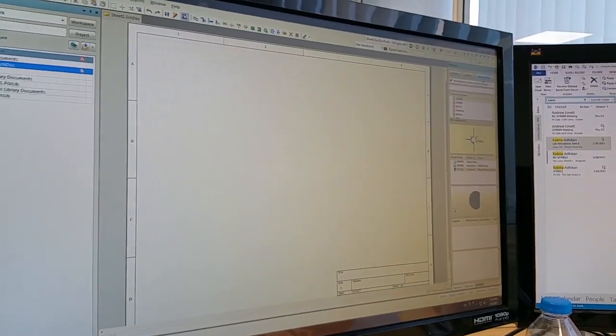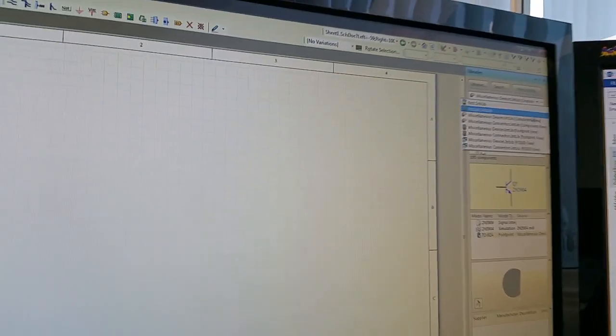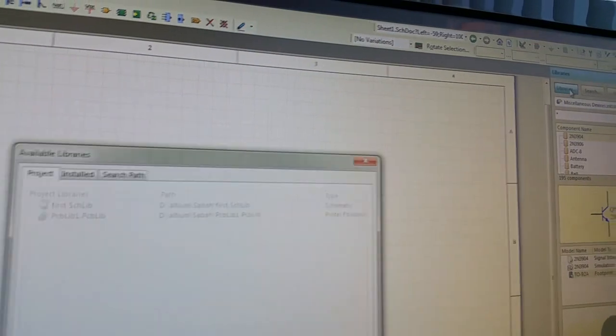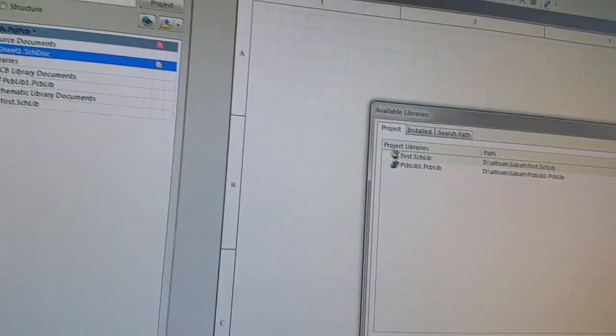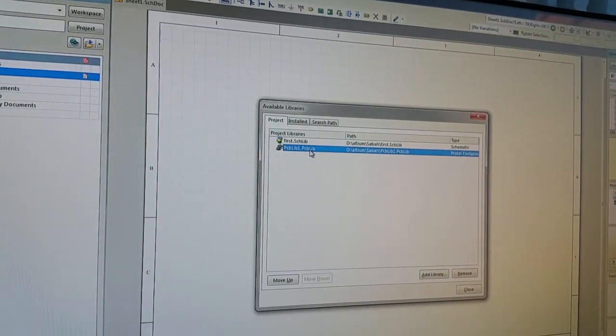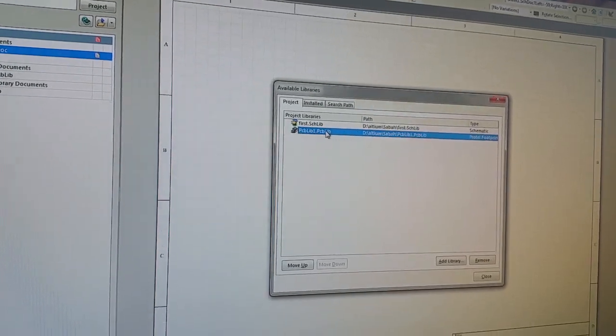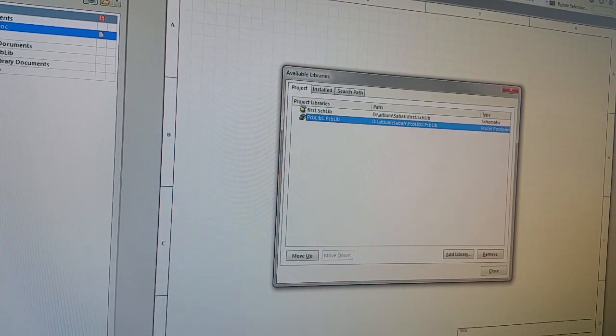We will go to the library. Open the library. Just click on the library. So this is the PCB library we have now. You see the same name.